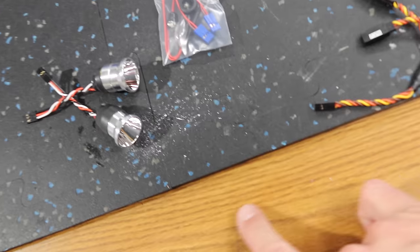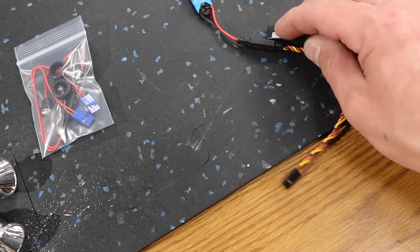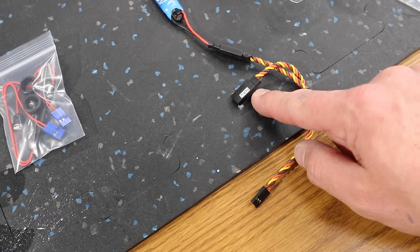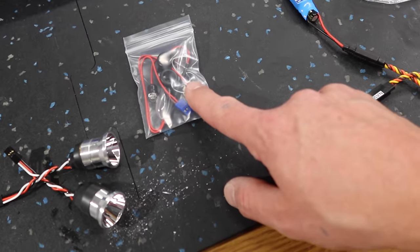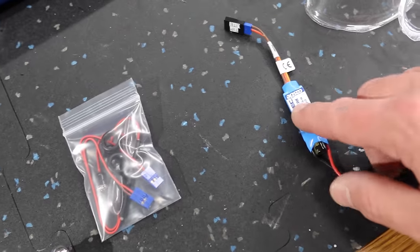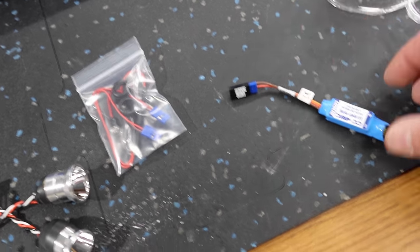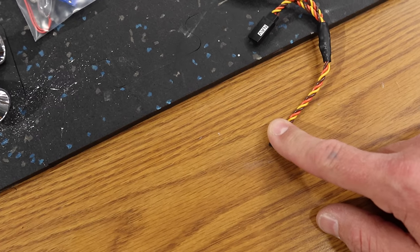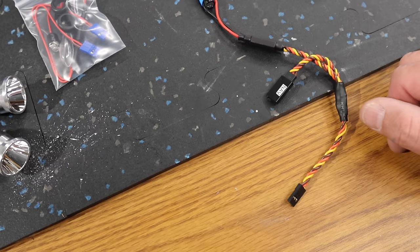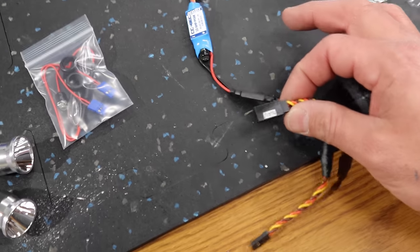So the way this works is our power comes into this plug right here. We've got a Y cable. One side goes to the nav lights, which is totally fine up to a 3-cell LiPo, which is what we're using. And the other one comes to our Castle Creations BEC, which feeds our tip light. So basically we've got 11.1 volts coming in here, and that splits and gets dropped down for our Sky Candy lights and our nav lights.